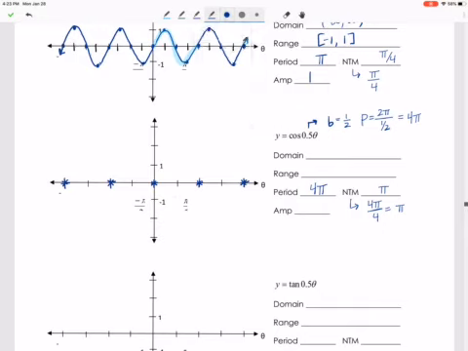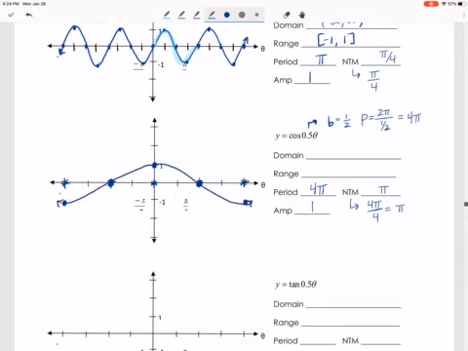Cosine, no value in front, which means our amplitude is 1. Cosine normally starts at 1, so here's my first point. The next position is back to the line, which would normally be here. But if I can't use that point anymore, now this is my point back on the line. And then all the way over here at 2 pi is down at -1. On the left side, at negative pi, we're at 0. And at -2 pi, we're down at -1. So this is the graph we see currently.